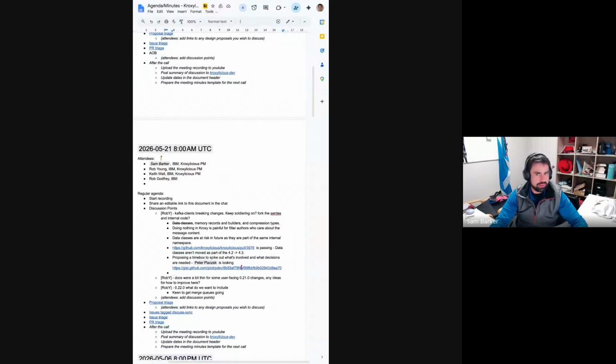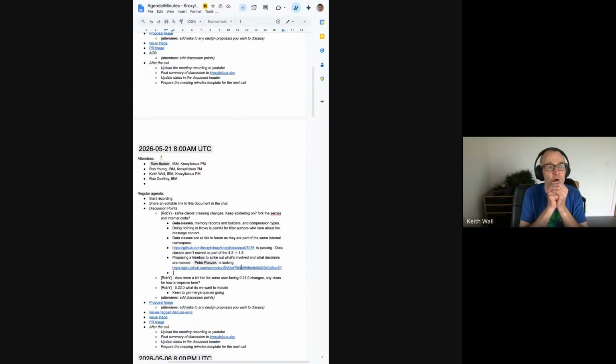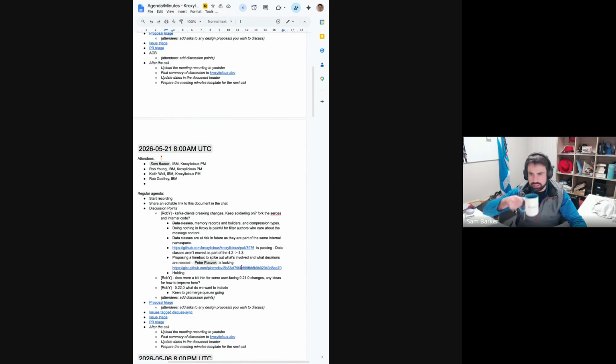Okay, so just to be clear on this, we're going to do this investigation first and then make a decision about what we do. And until that point, we're going to hold off upgrading the Kroxylicious main repo to the next version of Kafka. Am I understanding that right? That's the logical conclusion, yes. Fine.